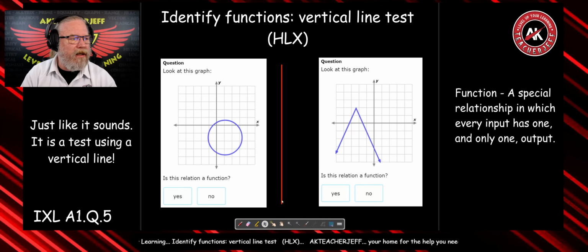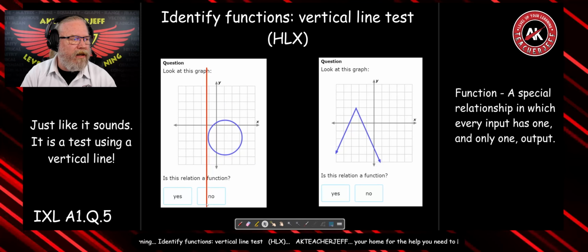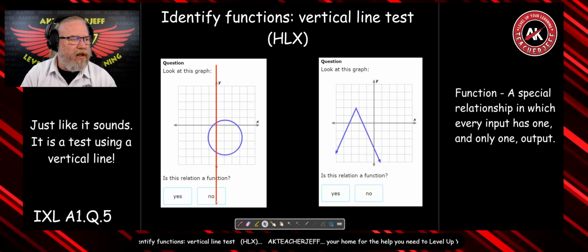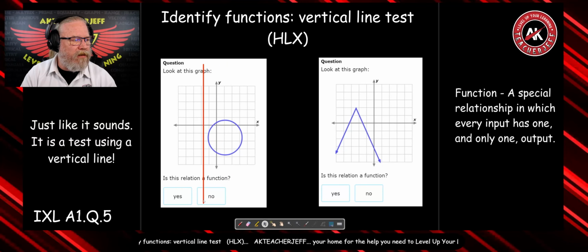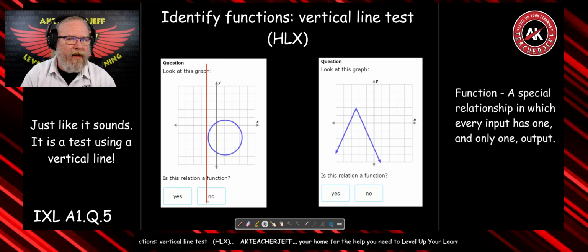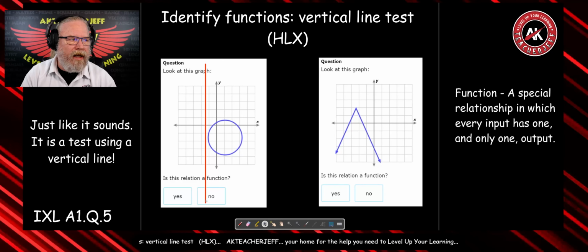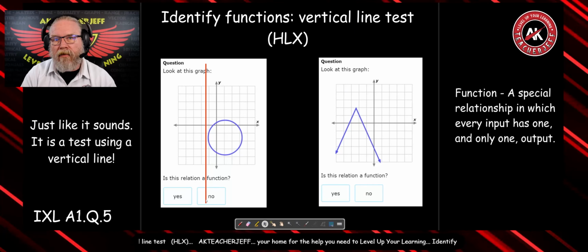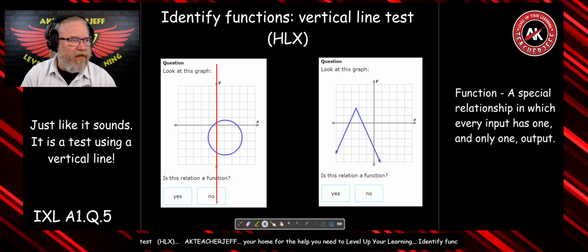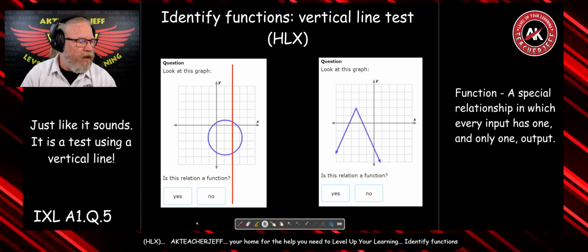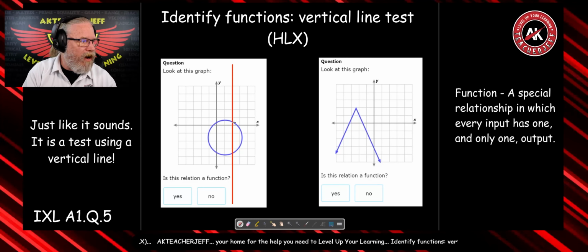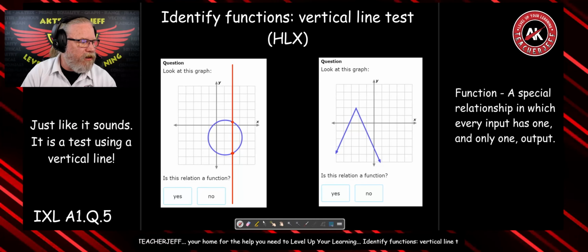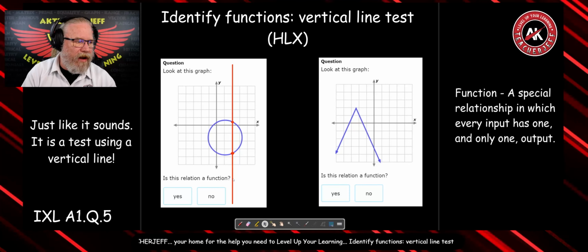So if I take this line here and start dragging it across this graphed relation, it's a relation, shown on the graph. As we start pulling it across, if we can find any place where this line crosses the graph in more than one spot, then it's not going to be a function. So let's find a spot maybe right here. As I have that spot there, let's go ahead and graph that point. Right here, there's an intersection of the vertical line and the graph itself.